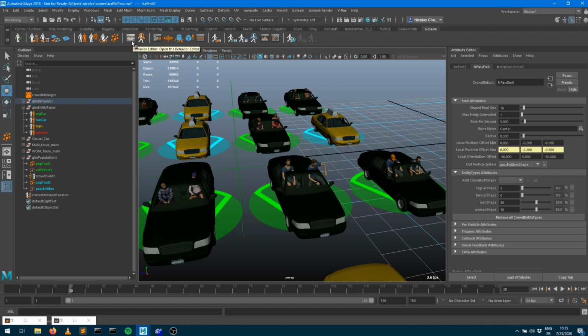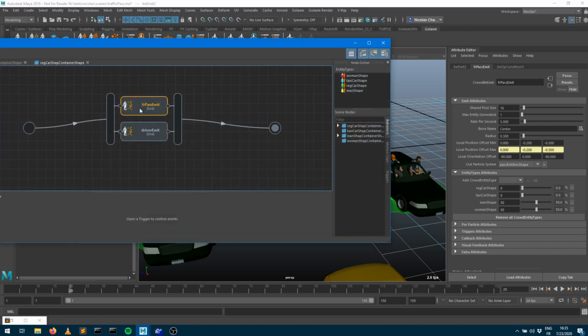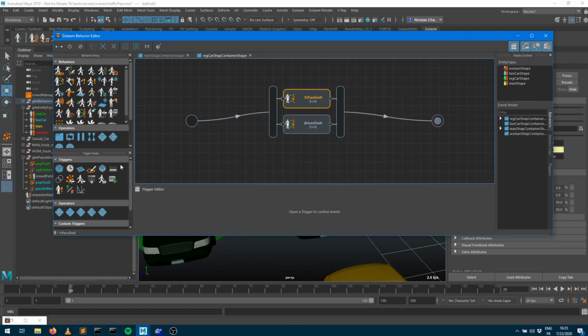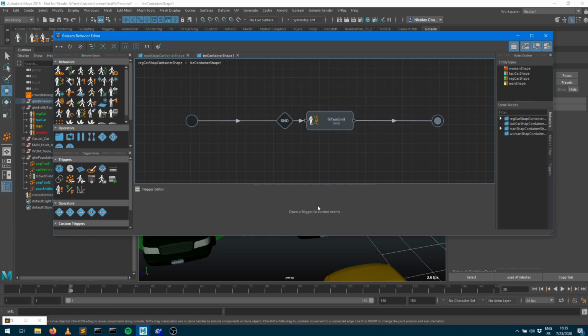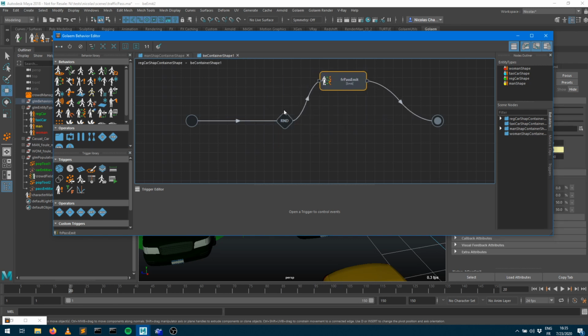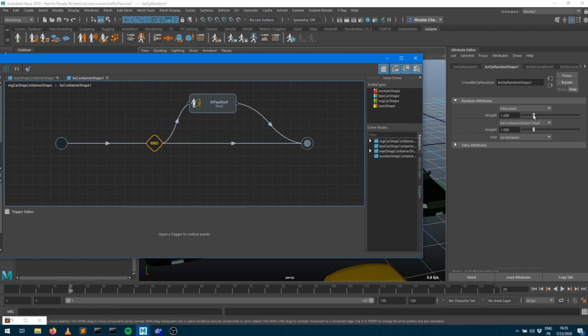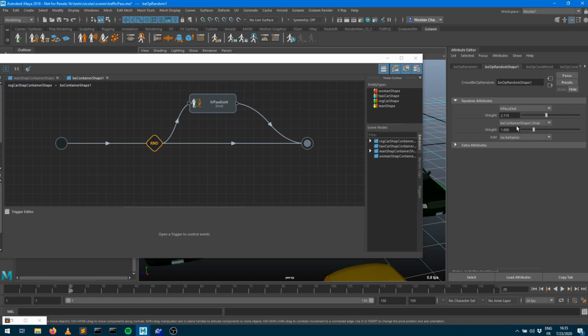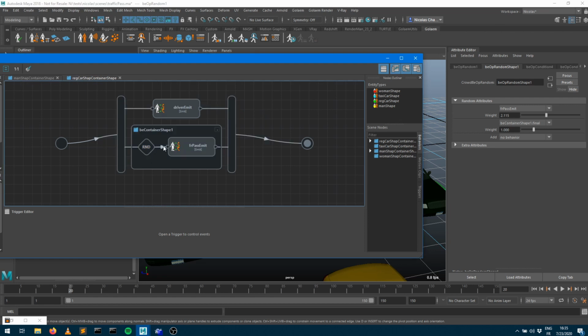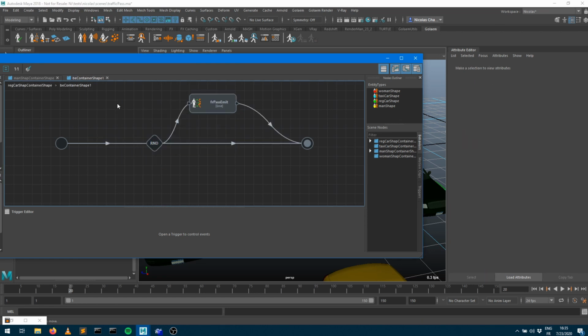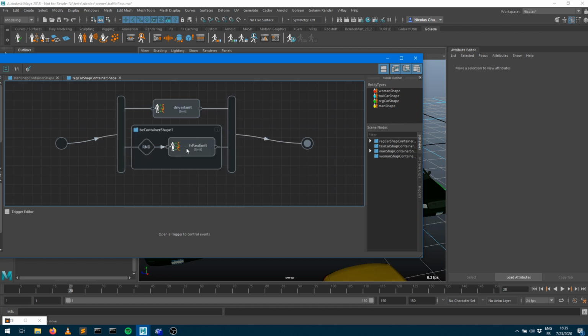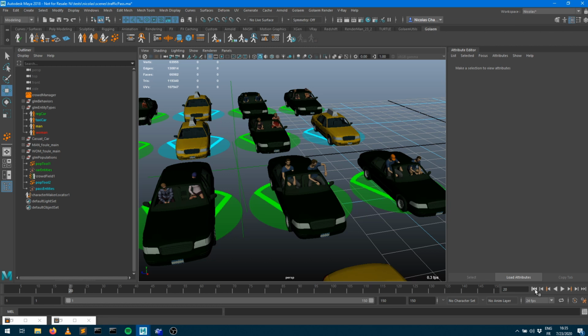So what if we want to also be able to set some chances that maybe don't have any passengers? So what I can do is probably use a random behavior here, put it here. I'm going to jump into that container, and now I'm saying, okay, there's a random chance that you're going to play that behavior, but I need also to have an alternative. Alternative will be you just skip that behavior. And what are the chances that there's going to be a passenger? It's going to be twice more than not having a passenger. I kind of go back here. You can't really see the length here. You really need to dig into that graph.